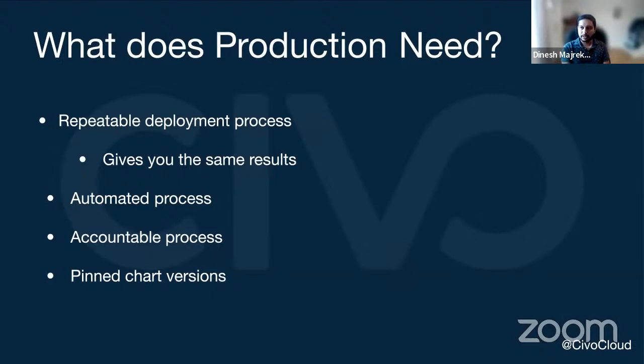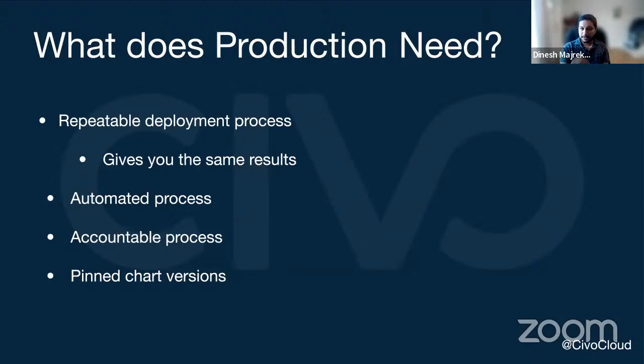Because between today and 2 months' time, there could be upstream changes to the Helm values, or even an image of an ingress controller that means that you're not getting the same results. And in production, that's a problem, because you're normally redeploying after something's gone wrong and you need to go back to a known good state. And the faster that you can do that, the more time you get to spend doing other work, because you're ready to go and you're back up and running.